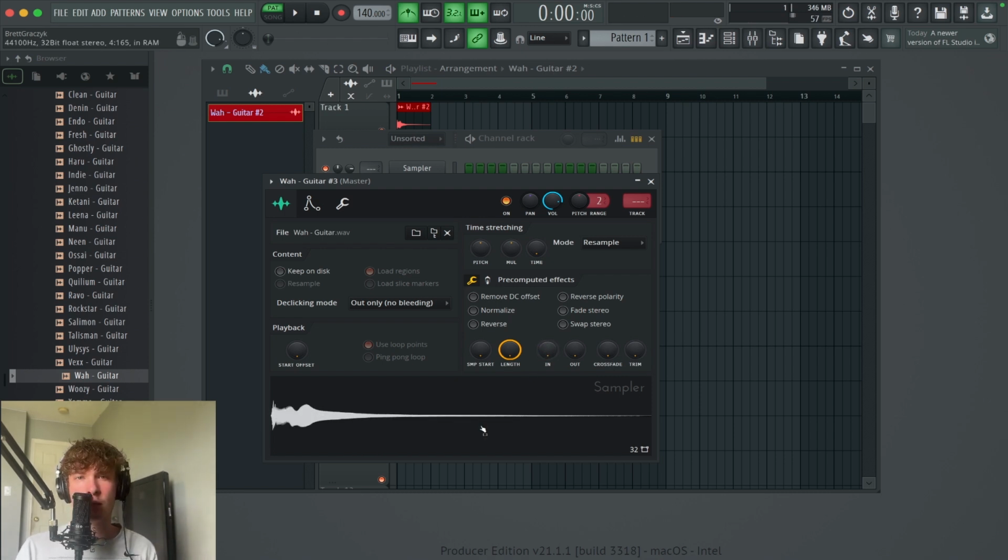And this is super useful if you have a super attacky kind of sound that has a lot of transient and you just kind of want to tame it down. That way it flows. That transient doesn't stick out as much.